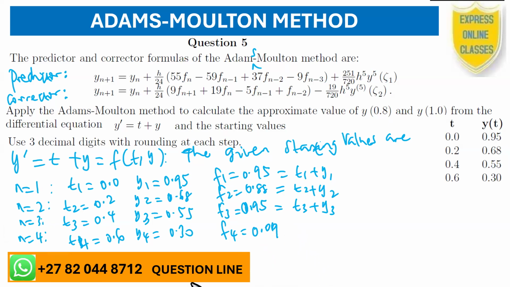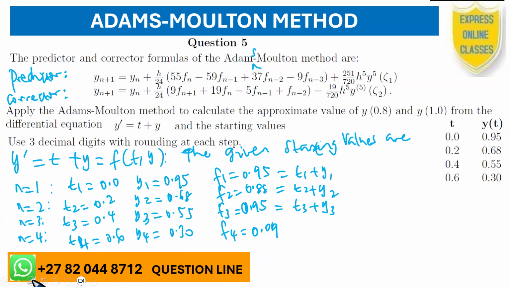How do we get the F values in the Adams-Moulton method? We use the differential equation, because the differential equation says F of T and Y, it's given in the exam, which is t plus y. So you add the t and the y to get the f values. And obviously, it depends. It's not that it's always that you need to add them up. But in this case, the equation says y prime is t plus y. But it can be 2t plus or 2t minus y, in which case you'll have to substitute into the differential equation and get the values of the f, which is just the output values of the differential equation.